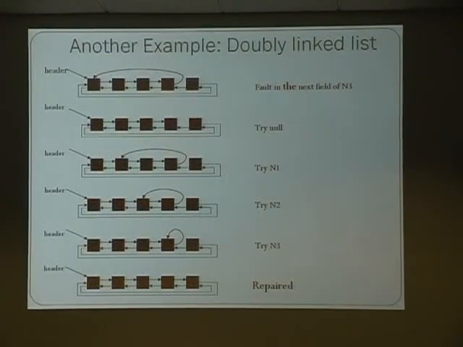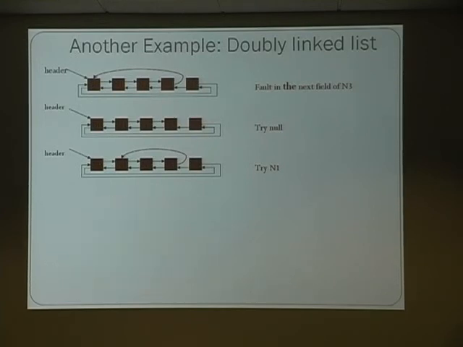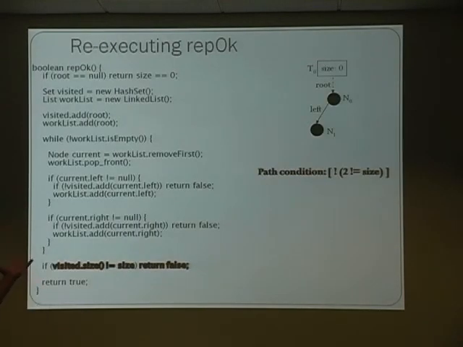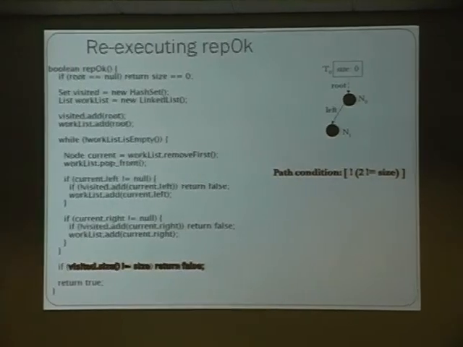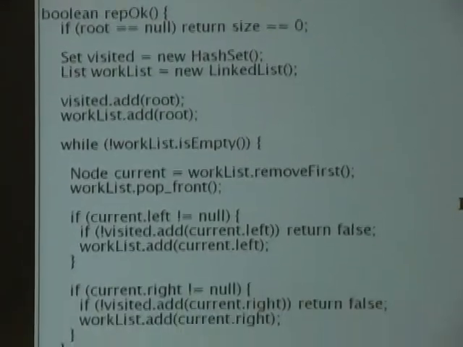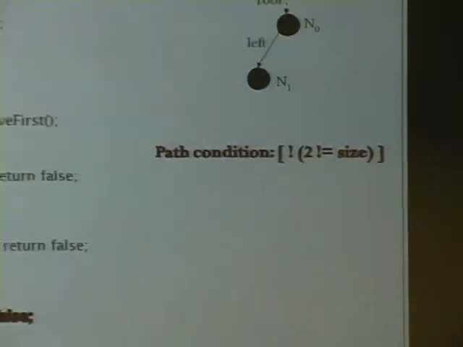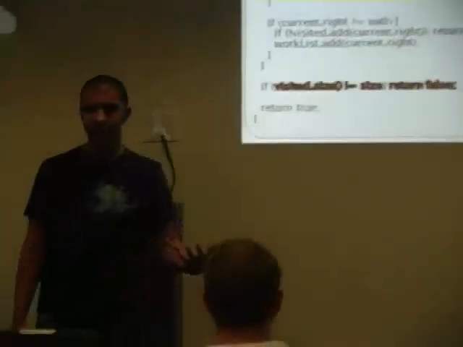So if we keep following this approach, it is complete, i.e., it will find a structure for you if such a structure exists. However, you notice that this is all controlled by the way you write this repo-k method. So if this repo-k method is unsatisfiable from the beginning, if the repo-k method simply returns false, then that's it. You cannot do anything. You cannot repair the structure. So we make the assumption that the user provides repo-k, which describes what the underlying structure in the program means.